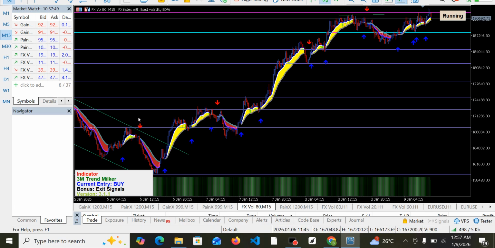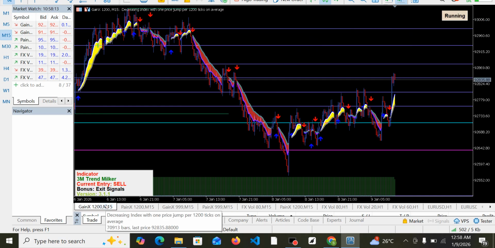Okay, but the sell signal will be obeyed when the market is on downtrend, while the blue arrow, the buy signal, will be obeyed when the market is on uptrend alone. Okay, so this is very, very important. Now let's see how we have been able to use this particular strategy to trade each of these assets.